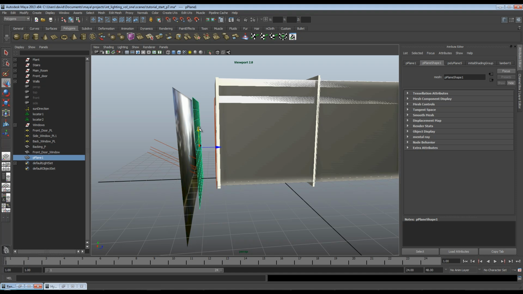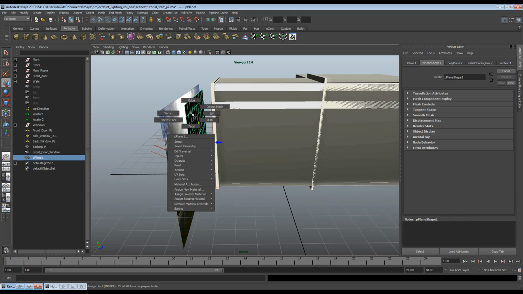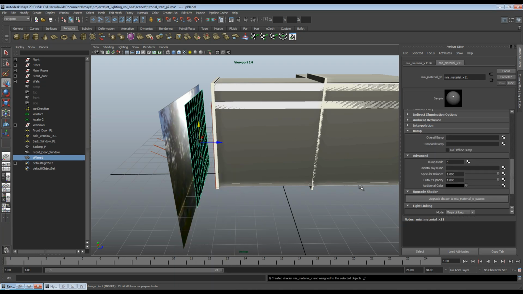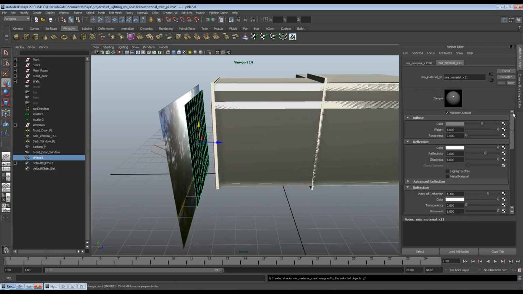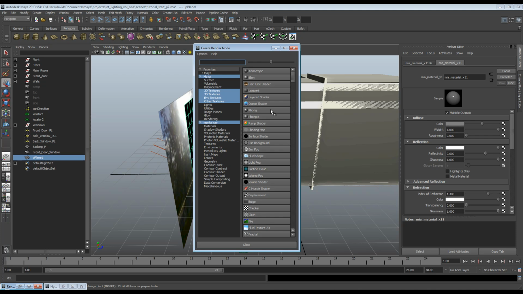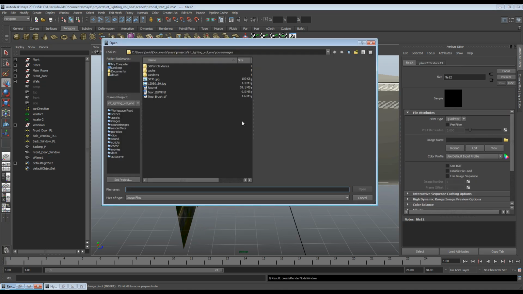There we go. And basically what I'm going to do is put a transparent silhouette of a tree on here and then shine light through it. So I'm going to assign a new material, and once again mental ray material X. Now under its refraction here, I'm just going to clear that, give it 2D textures, file, should have a tree brush in here.